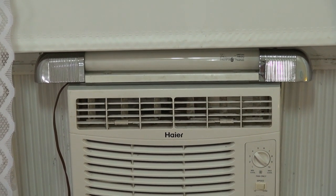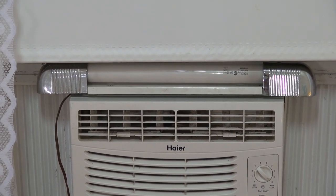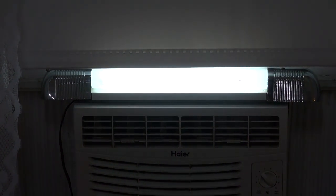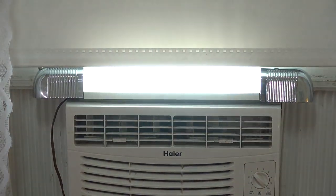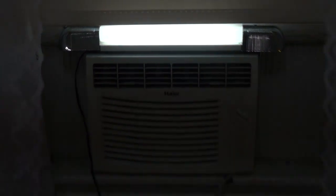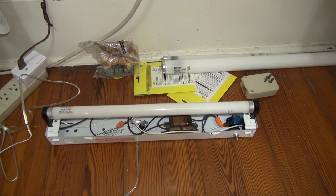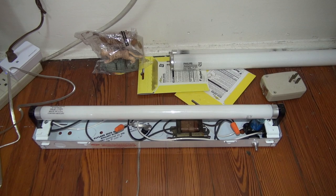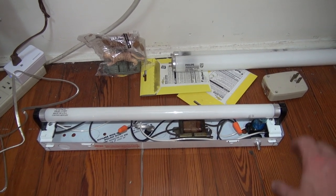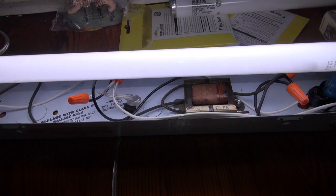Let's swing the camera over to the air conditioner, where you can see the strip that Jacob gave me. It's actually a bathroom light - not very blinky, but it gave us a pretty good startup. Down here is a project I just recently completed - I converted this from rapid-start to preheat. I'm not sure why you'd need rapid-start on an F15 fixture, but this one and two others are going to go above the windows in this room. Not very blinky because that old paper ballast overdrives the lamp.